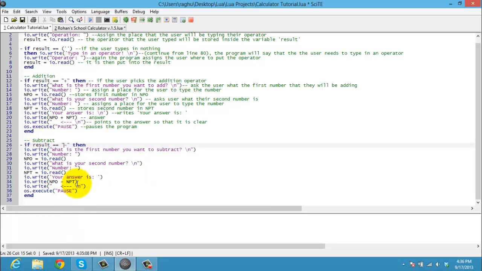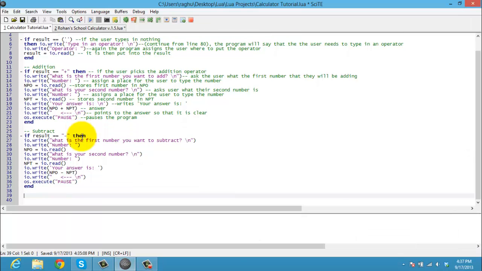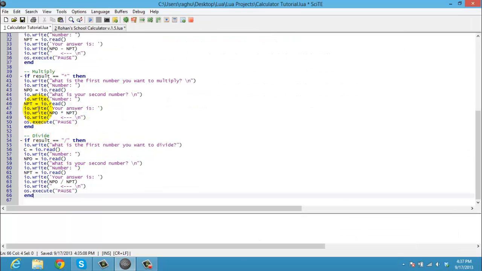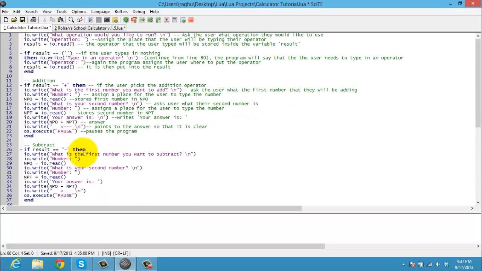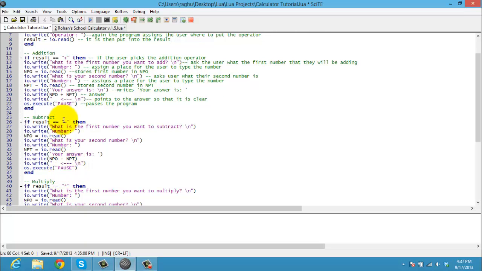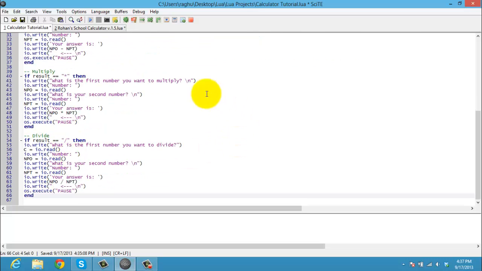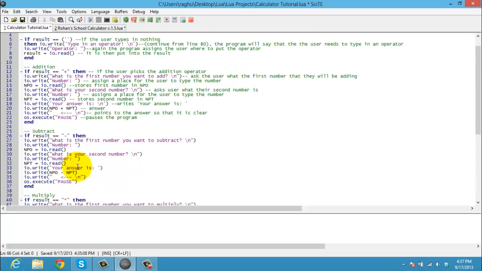And then let me just paste multiplication and division. Okay, and there. It's pretty much a lot like addition and subtraction. It's exactly how subtraction contrasts with addition. The same changes, except, yeah, it's pretty much the same. So now this calculator will run addition, subtraction, multiplication, and division. So it's pretty much a fully functioning simple calculator.